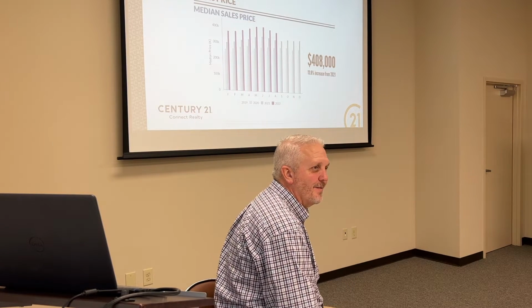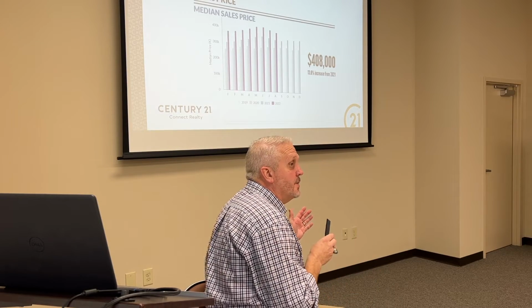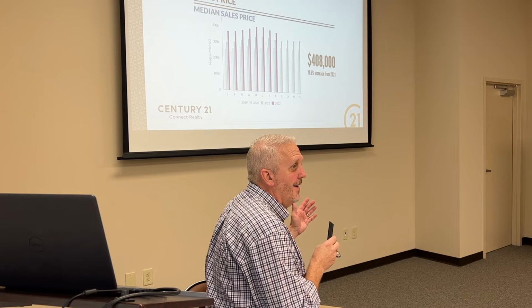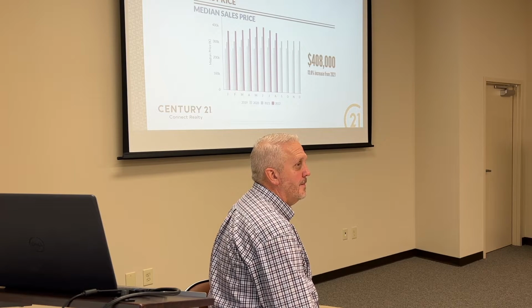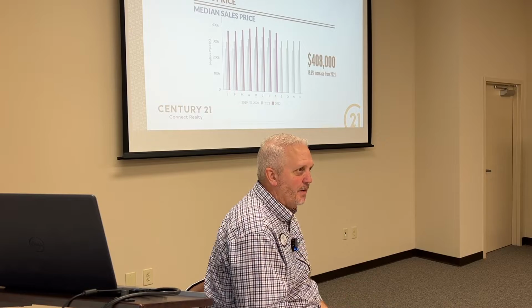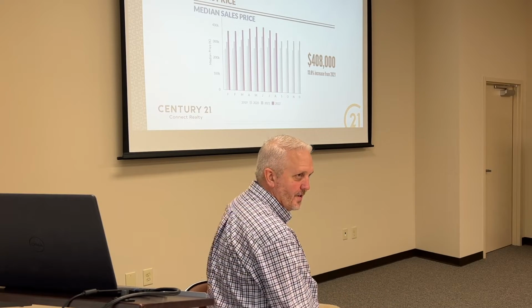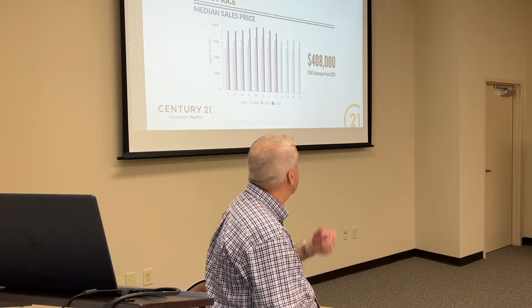And I know we talk about this every time, and y'all are really good at this now. What's the difference between median sales price and average sales price? Average is you take them all, add them up and divide by the number. Median is if you laid them all out, lowest to highest, pick the one in the middle, that's the number. Okay, so economists like to use median. That confuses the layperson. So if you and I are talking to a buyer or a seller, we probably just want to use average. And to be honest with you, you could use either one interchangeably, but if you want to be technically correct, you would use average sales price or median sales price.